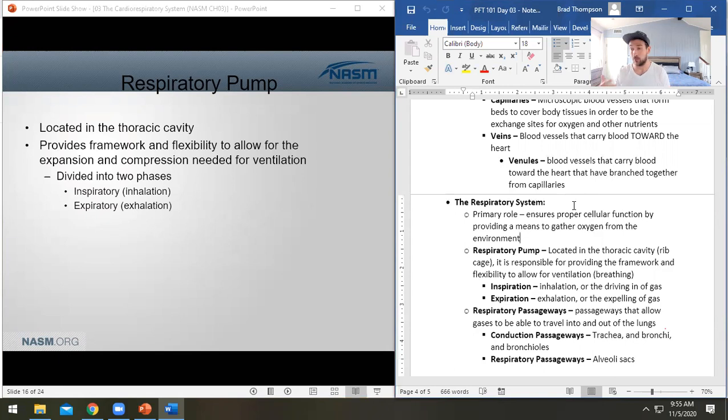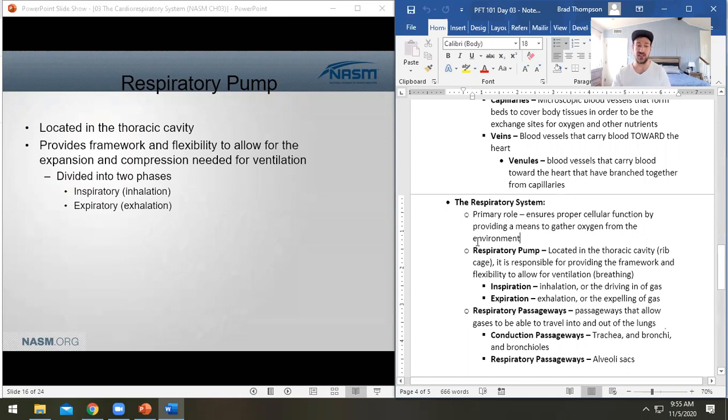And so when we talk about breathing, we divide it into two phases. You've got breathing in versus breathing out. You've got inspiration, that's driving air in, you're inspiring, right? Which is why when you're inspired, you go, oh, I have an idea. That's not true, but I love saying that. That's inhalation, driving gas in. And then you've got expiration, which is the exhalation. You're expelling gas from your lungs. So what happens is you're generating pressure again. These are pressure changes, only this time, instead of pressure with liquid like blood, we have pressure with gas like air.